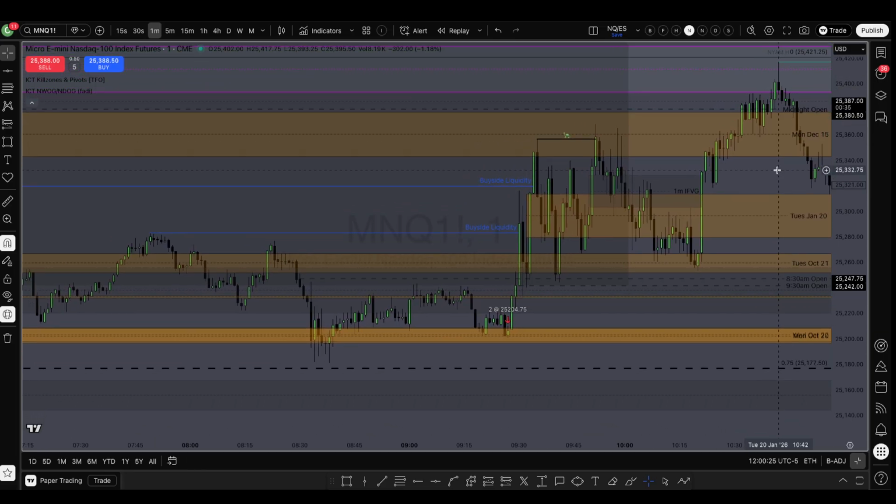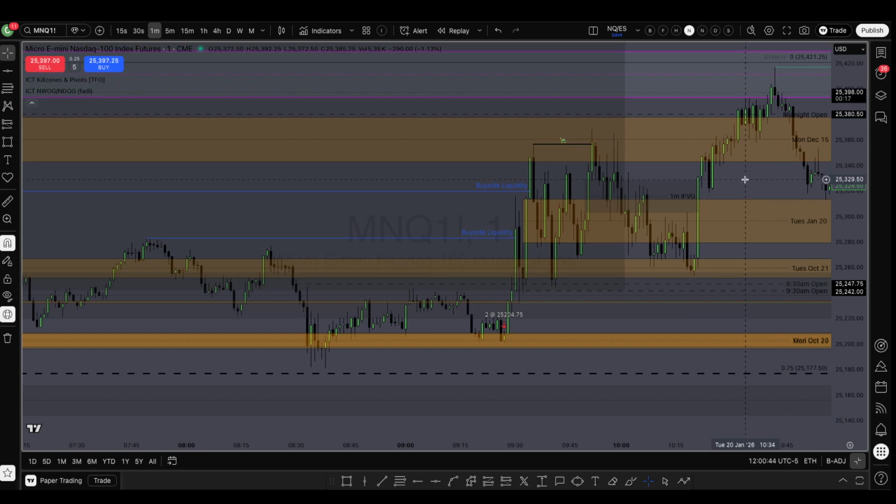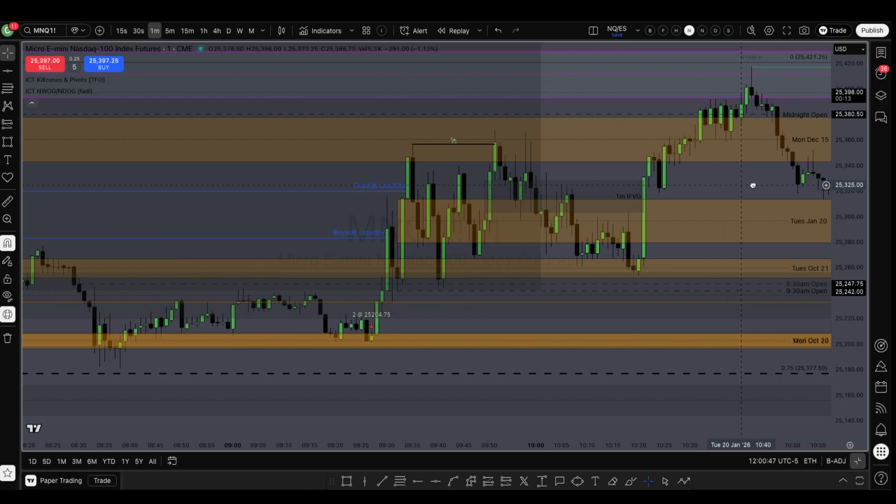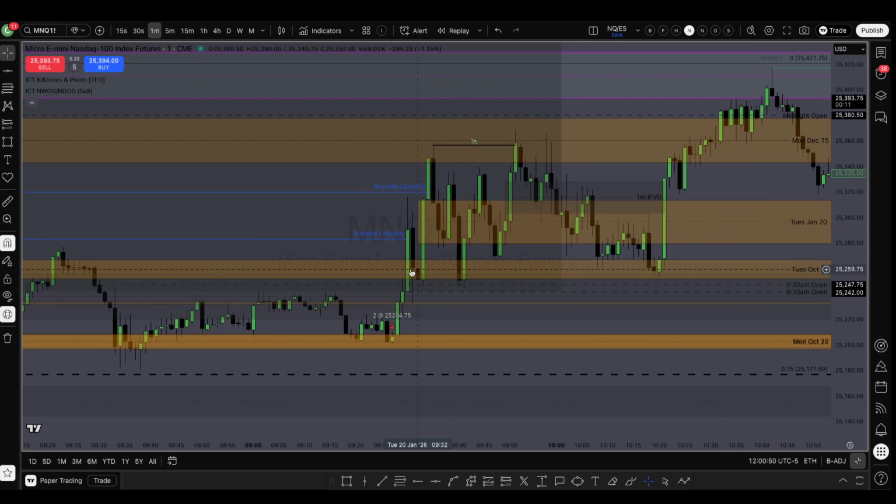So coming into the market, yesterday we had a bank holiday. It was Martin Luther King's Day. So typically the day after a bank holiday, you could expect muddy price action, high resistance for liquidity runs, all that type of stuff. So I did have that in mind. So going into the market, we have our market open at 9:30 right here.